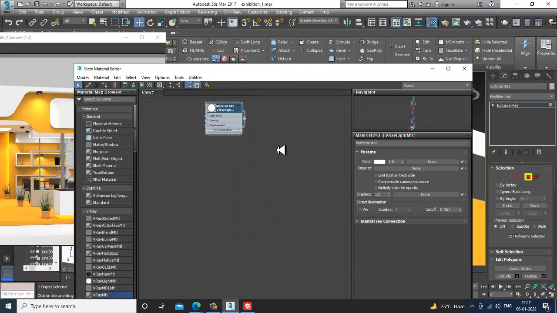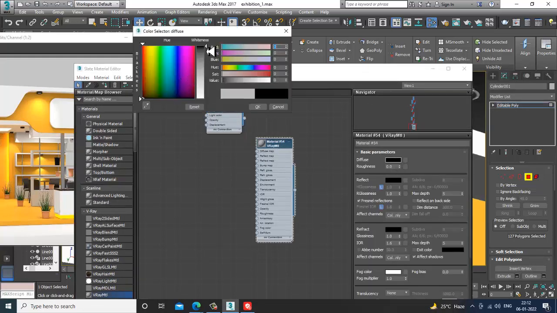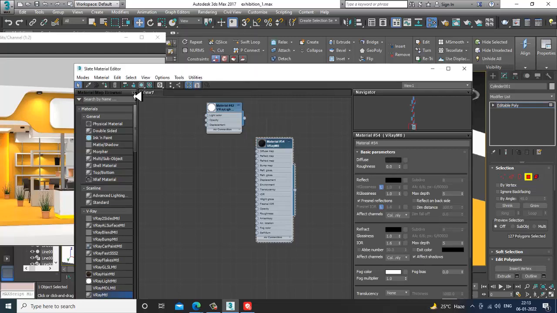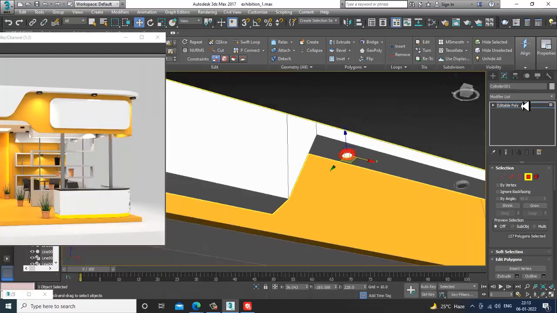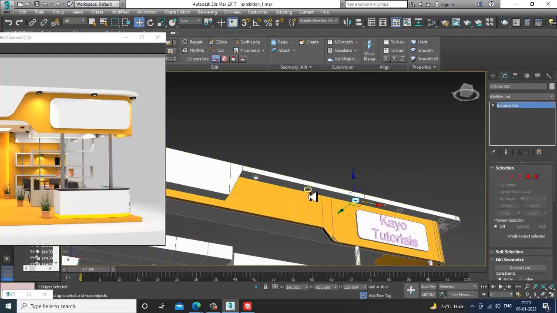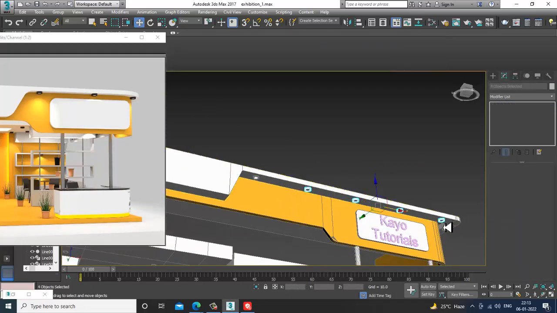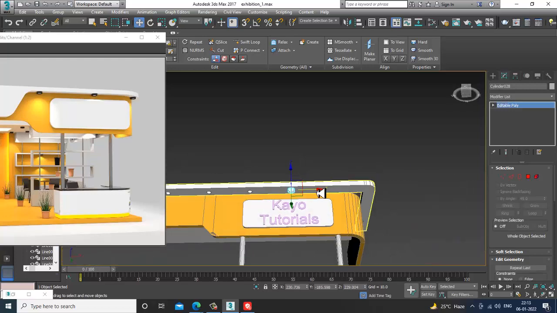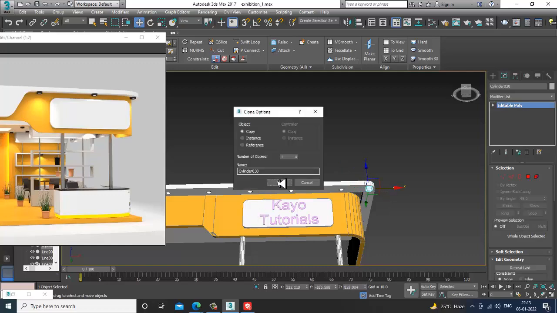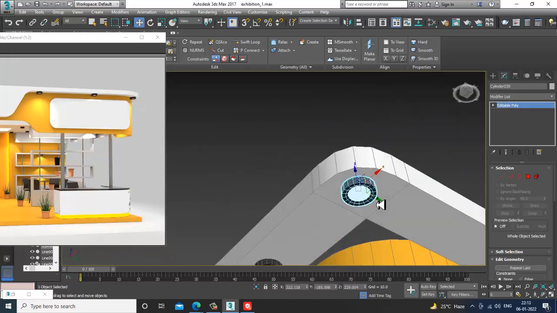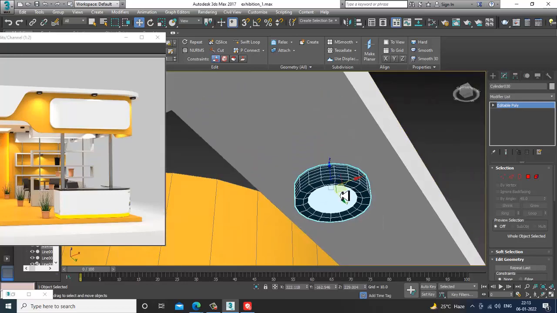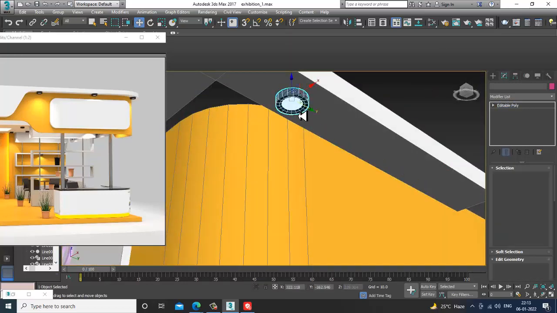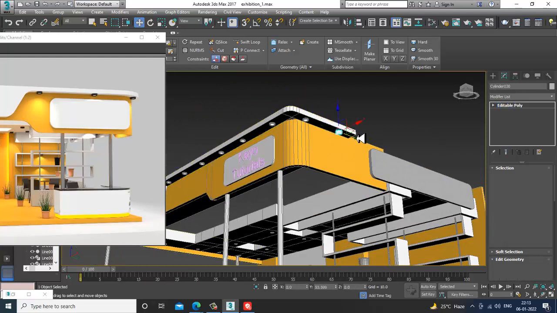Again I'll take a V-Ray material and give a color to it. That's it. Once you have assigned this stuff, I'll delete all of this, so we are not going to create all this again. I'll just go on duplicating it. I'll shuffle this over here and delete that. Again duplicate it.